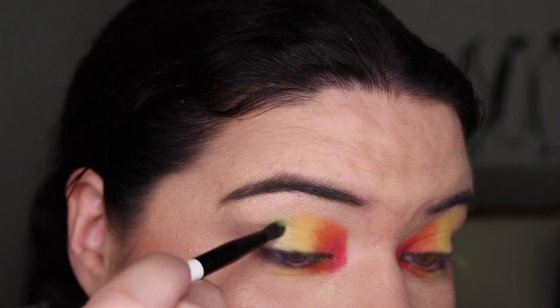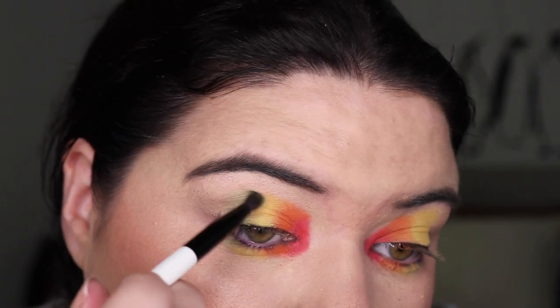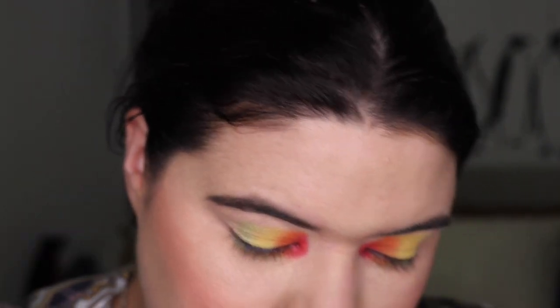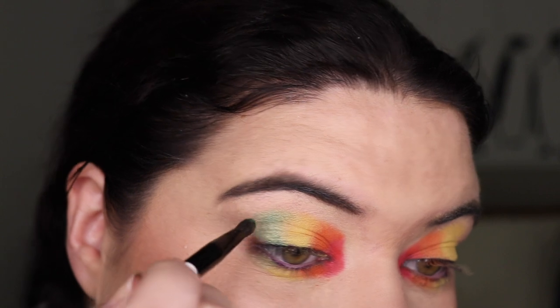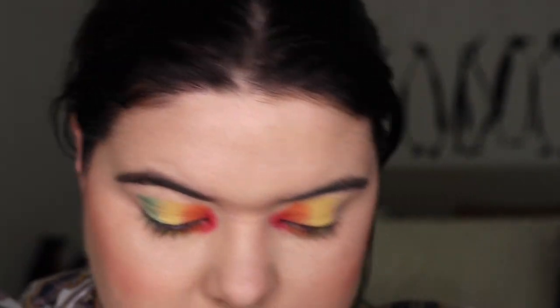All right, we're very shiny. There's not much base to it. It kind of adds a fun texture to the other shade. I'm just going to go over it with the bottom green, and see how it goes, just to give it a bit more base. They both are satin shades anyway. All right, yeah. But there we are. You can sort of see how much more pigment that one has than the other one.